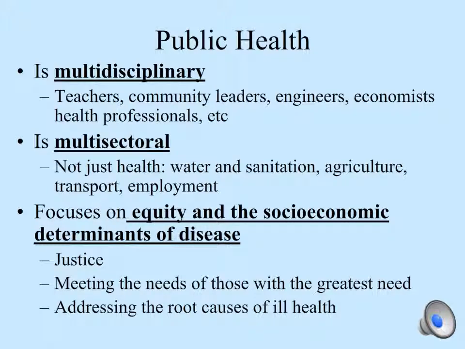So in conclusion, public health is multidisciplinary. Teachers, community leaders, engineers, economists are incredibly important. It's also multi-sectoral. Think for a moment about the severe obesity problems we have in the United States and other developed countries. We're never going to solve these problems through a medical model. We need to look at the food system, the work system, the entertainment system, the transportation system. Again, it's a good example of a problem where there's a web of causation which is very complex and very difficult to sort out.